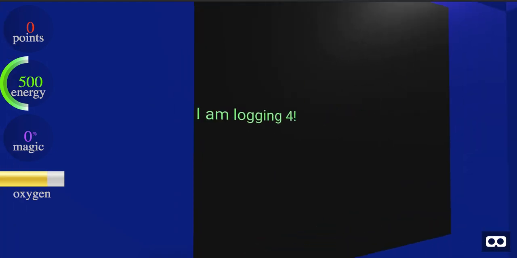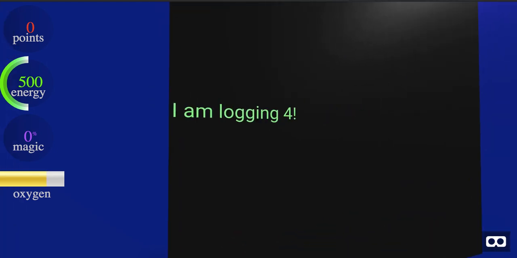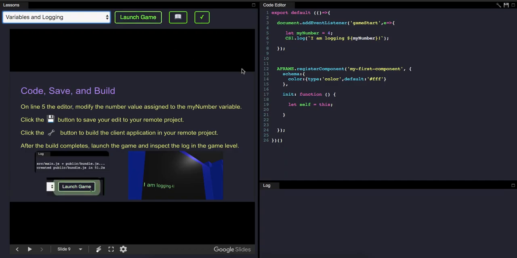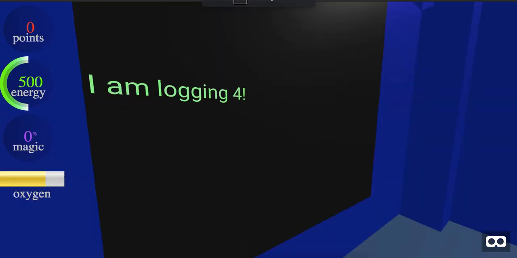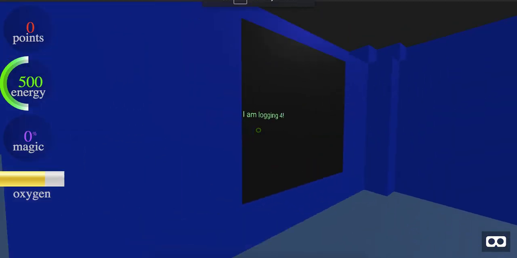So they do a lesson. In this case, if we go back, they're learning about variables and logging. Over here, they go through the lesson. They perform a formative assessment. They edit the code. They save and build the code, and then they run the game, and then they get the evidence of their efforts, right?